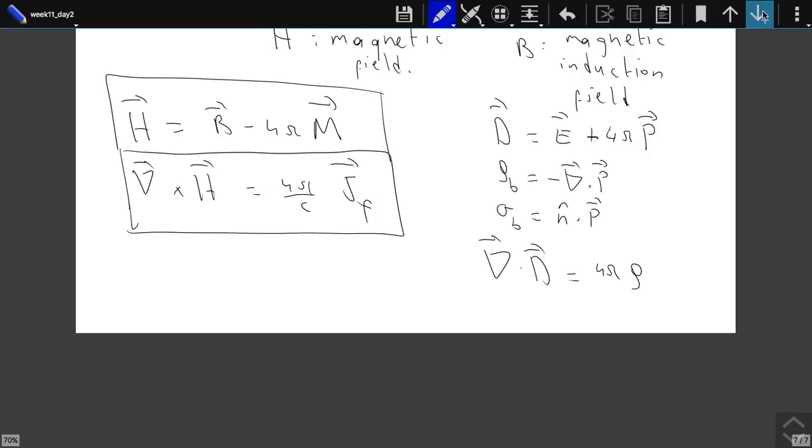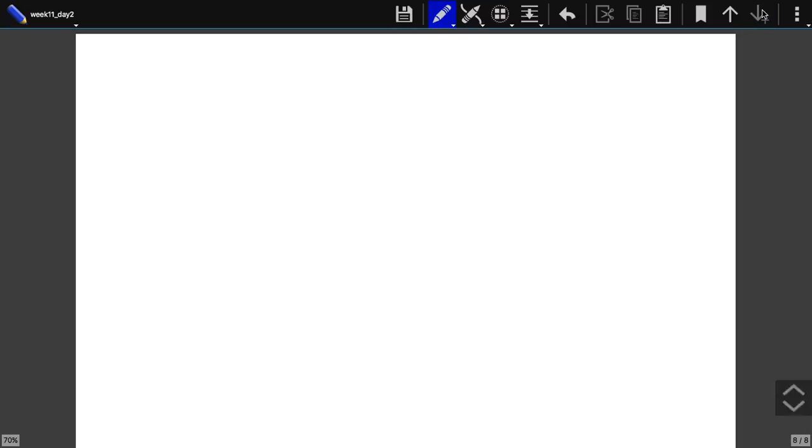Now, what is this current? Let's just have a simple model of the atom, a simple material. It's made up of atoms which have electrons. Electrons are rotating around. So for simplicity, let's assume that all of these electrons have a magnetic dipole moment in the same direction. So you can just treat these electrons as small charged objects orbiting in loops. So you see, this is your nuclei. Around it, there is a current running in this direction.